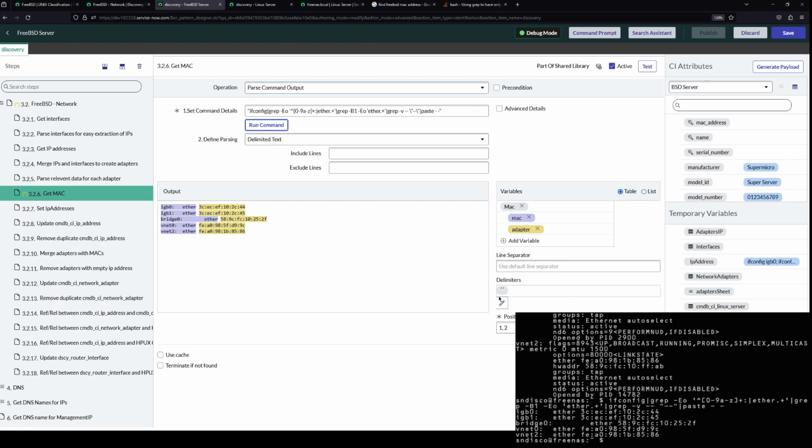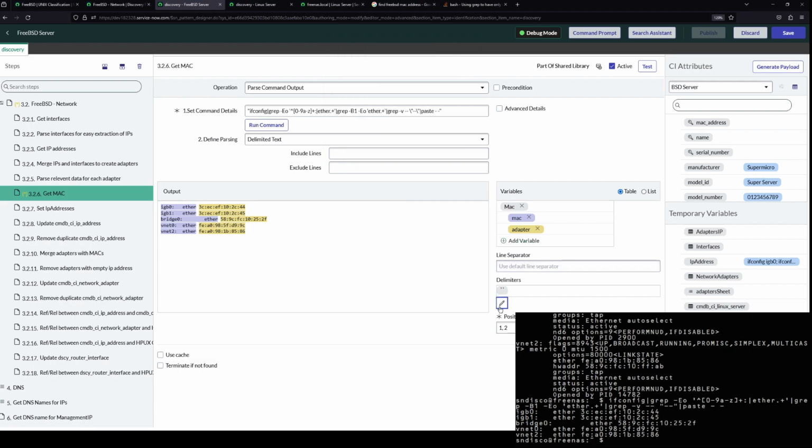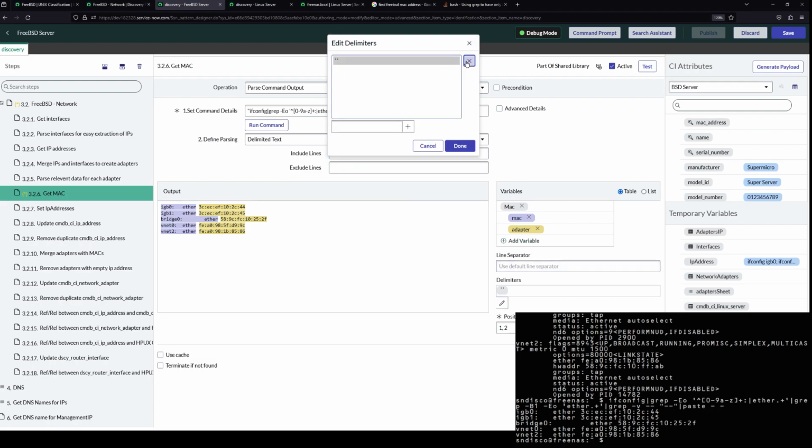Excellent. If the delimiter is space, get rid of this delimiter.